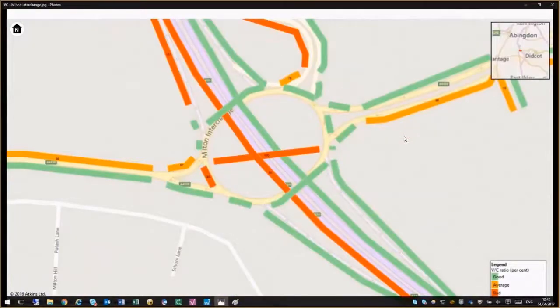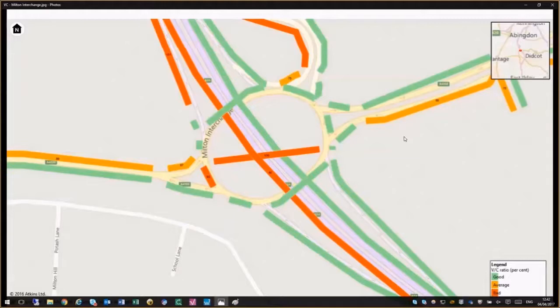And finally, this is where I've tried to drill down into the detail of the network. This is a V over C plot where I've given a red, amber, green rating based on how good or bad the V over C is. So I've said that anything with a value of below 70, I want to display as green.